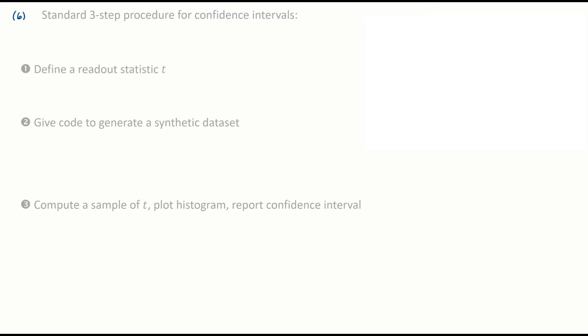Let's get started. Define a readout statistic. Well, it told us in the question we want a confidence interval for theta hat. So that's our readout statistic. I'll define a function to return it. This actually brings up a question here. What's it a function of? The question didn't make abundantly clear what the dataset is. The question talked about a dataset of 500 records with xi, yi values. But then it tells us you advise the researcher that Na should be modelled as a binomial of n comma theta random variable with unknown parameter theta. So that's actually the data that we're going to be working on. This confidence interval is purely about the Na, Nb numbers.